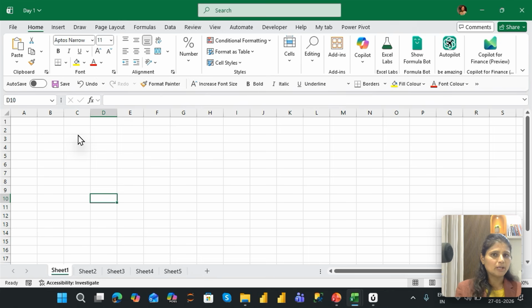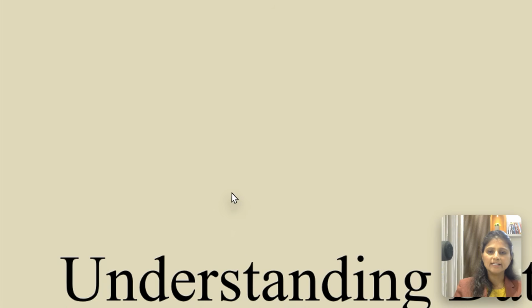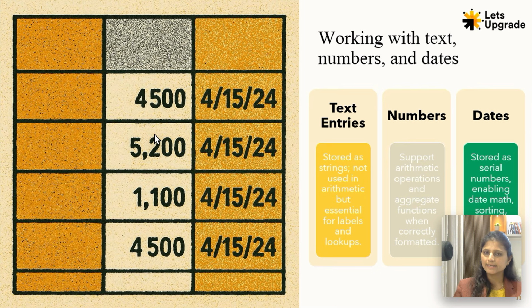Okay. Now time to move ahead and explore some more detail on how to write the contents in Excel. So what is data and what are the types of data you can have in Excel? Data is nothing but the values you're going to feed into a particular cell, correct? But then what do we mean by data types? Excel supports three data types, I can say: text, numbers, and date. So when you write something in a cell, it can be one of these three.